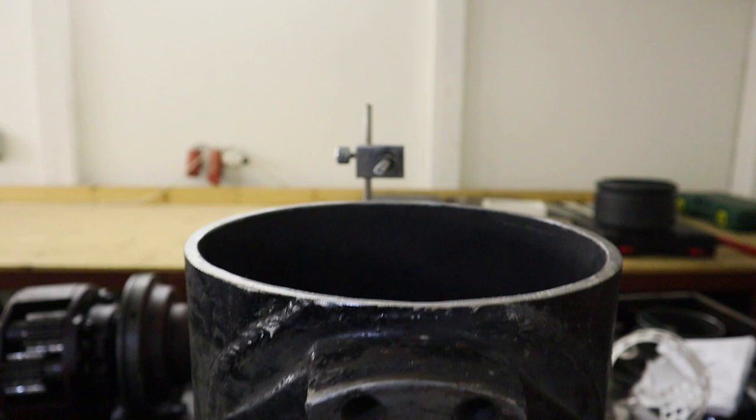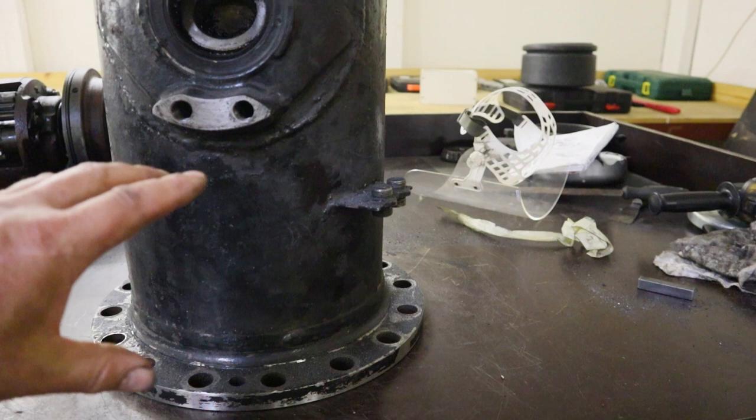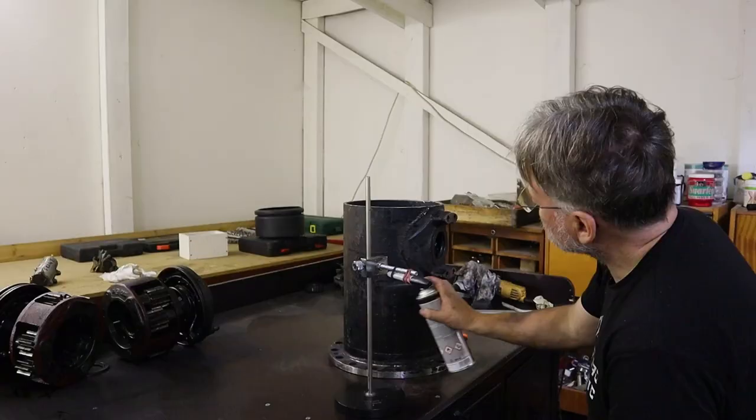Hey guys, it took forever, but we have this edge perfectly straight. And we need only the part where the mounting point is for the steering. We don't need this. Here will be the two with the differential locker. So we are going to cut it here now.